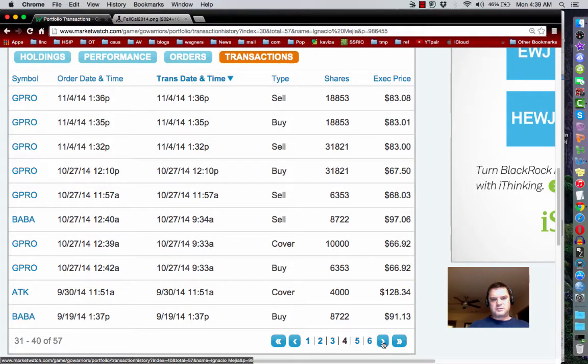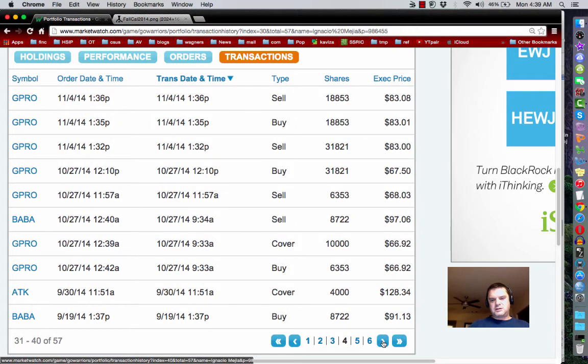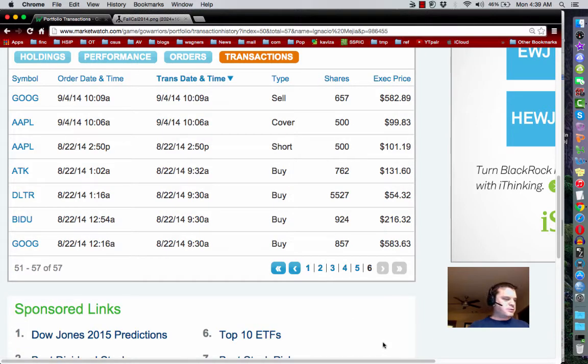Well, let's see, there's 2 covers there. So that would mean there's 2, and here there's 2 short sales. There's a short here on September 11th, a short here on September 8th. And I'm going to keep looking until I find 3 and then stop counting. So it's going to be 2 points per short sale up till 6, with 6 being the maximum. Here's a third on August 22nd. So Ignacio does have 3, barely gets those 6 points.